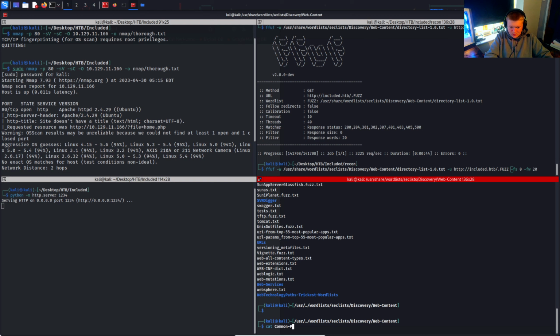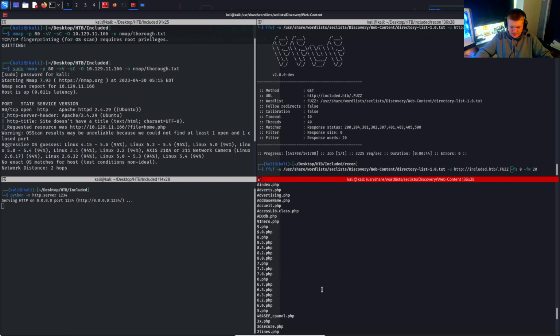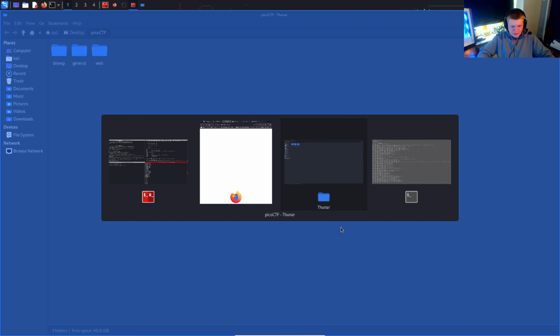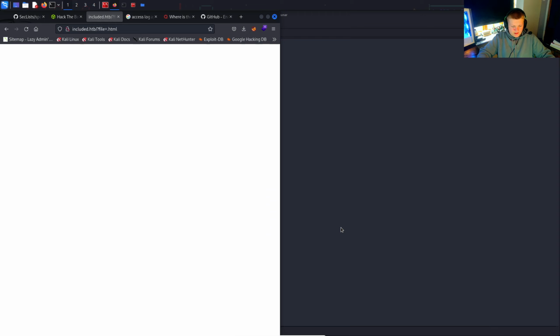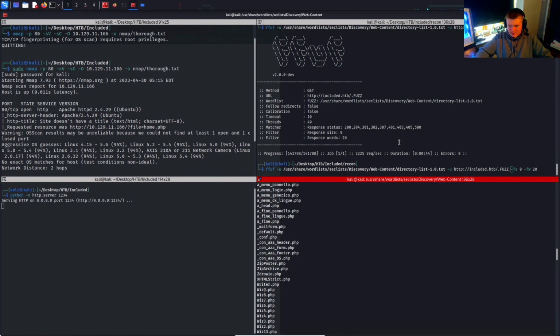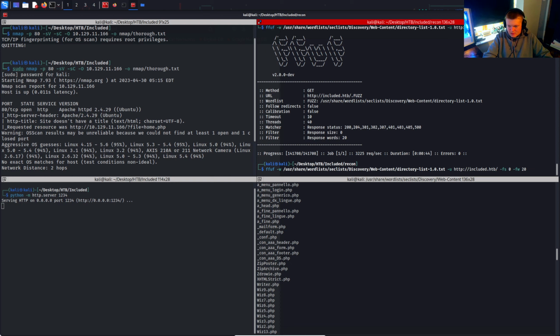Common, so those all include PHPs on the end, right? I'm pretty sure this is, I mean, we can try both. I don't know if it's ending in a .php or not, but I don't think it is. We can try that one. Common, no, what am I doing? Fuzz like this. Get rid of this one here. Common PHP file names.